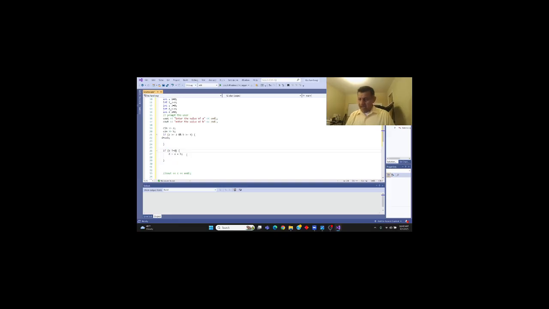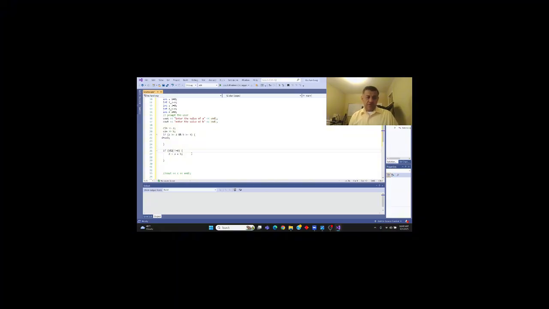But before that, I have to write mod. I have to write the percent sign, which is mod 2. Modulus 2 cannot equal 0. Then add D plus D equal to A plus B. Okay.